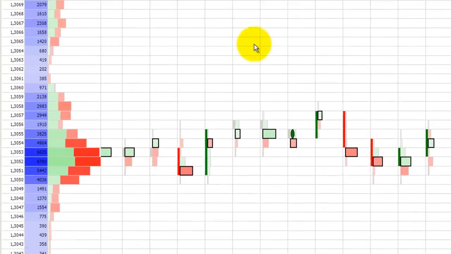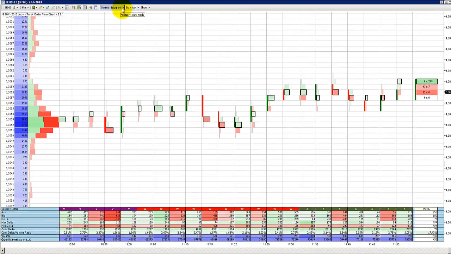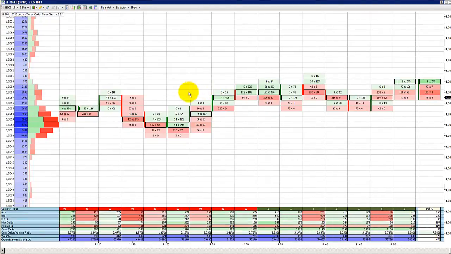So there are many different ways how to display the information, and it is more about your visual comfort and what you are used to. I stick with the classic bid ask. The very right hand column is what we call an action bar. Action bar has two ways how you can display it.